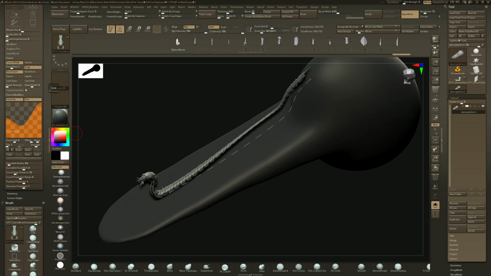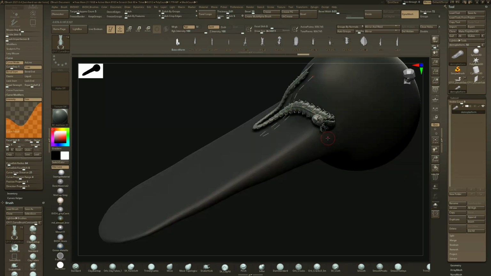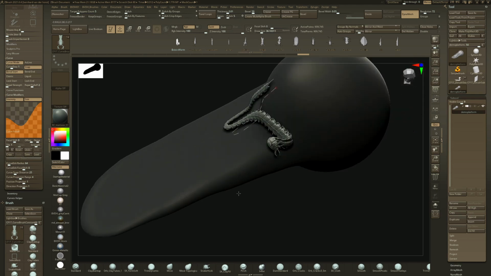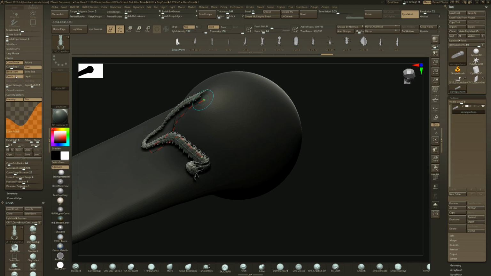Anyway, so now that you know how that works, that's the only thing I really concern myself with, is this and some of these. Snap means it'll stick to any surface you're drawing it onto. So it's snapping to the surface beneath it. Bend end means you can bend this part, the beginning. Normally you can't. The beginning will move the whole thing around. Elastic. I forgot what that does. Oh, it does that. It just drags it out.